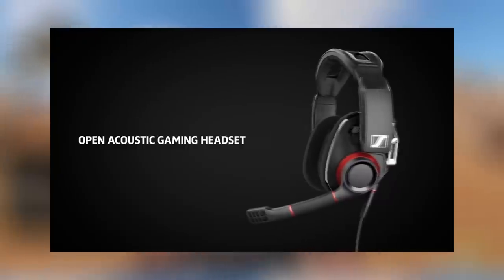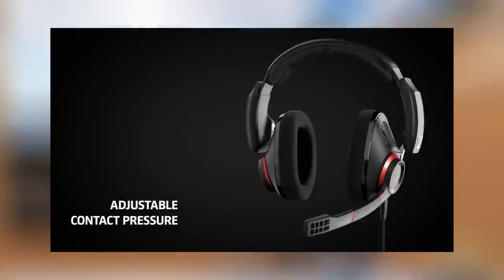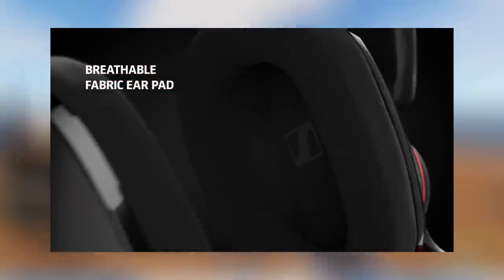So I've been using HyperX for a while now, and I guess I must have just gotten used to that sound. So maybe that's the reason that this particular Sennheiser headset isn't for me. So I'm going to be giving it away.